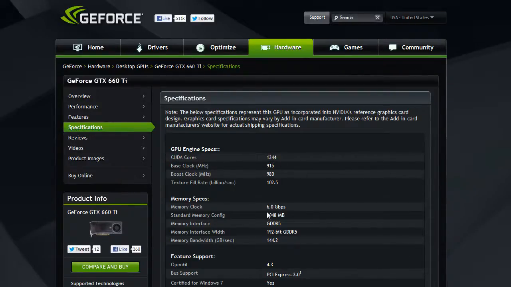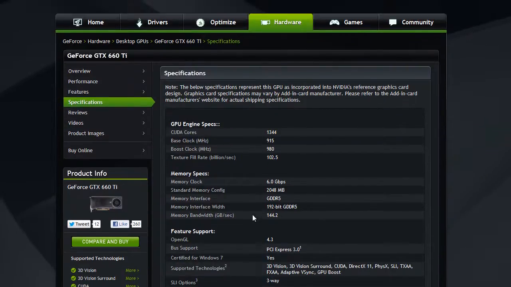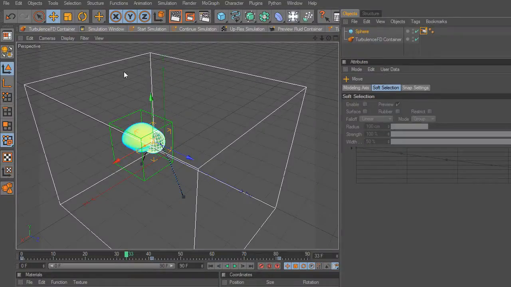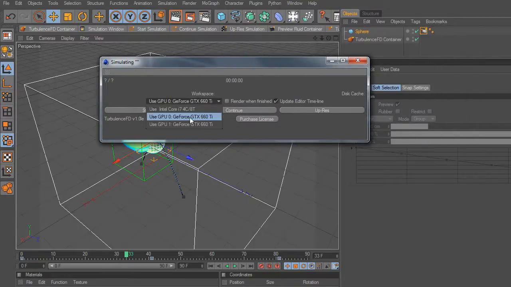More CUDA cores means more speed for the render. Note, in this case we have two graphic cards, but Turbulence only uses one graphic card.